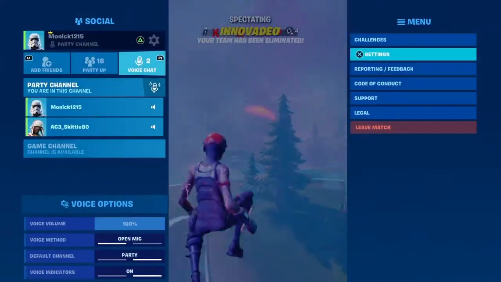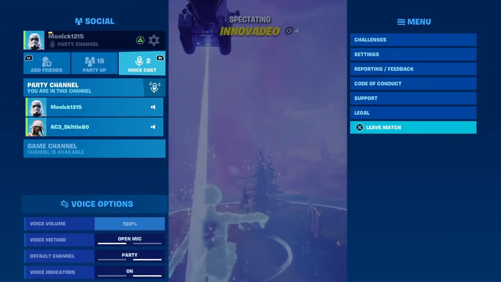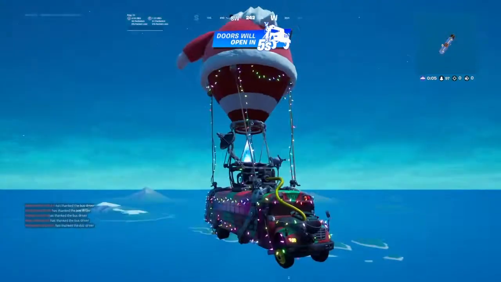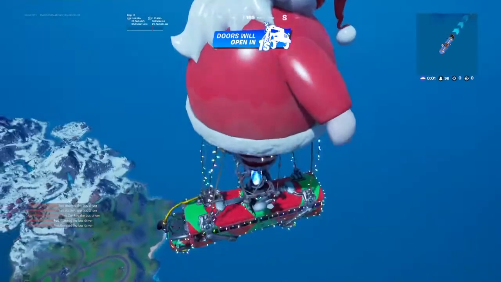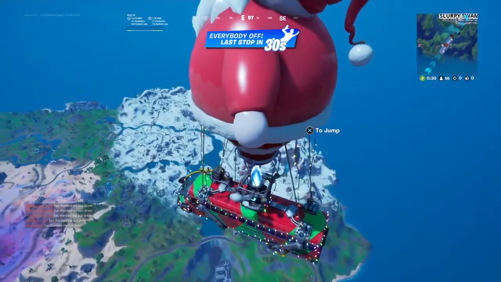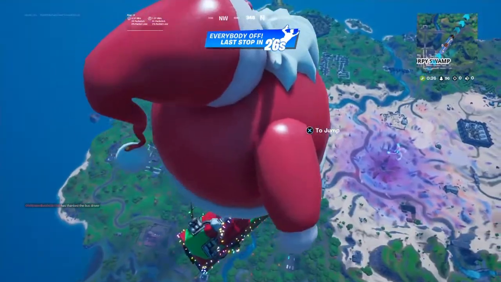Alright, yeah, let's leave the match and see all the Snowmando outposts and all the stuff that got returned. Oh, yeah, and also, they did bring back the Christmas battle bus, the little Santa, and the OG music. I really miss this battle bus a lot. This brings back all the OG vibes.